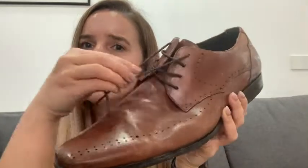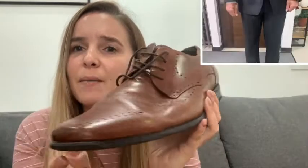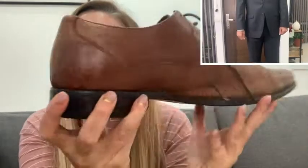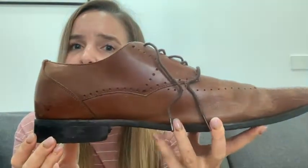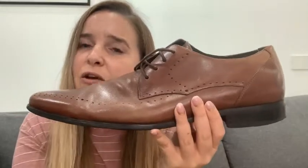I really like the fact that they're lace-up, so depending on how wide your foot is, this shoe will fit everyone. My husband was really surprised with how comfortable these shoes were wearing them for a whole day. I don't think you'll regret getting these for your husband, your son, or anyone in your life that needs a really good quality and sharp pair of dress shoes — and that's my point of view.